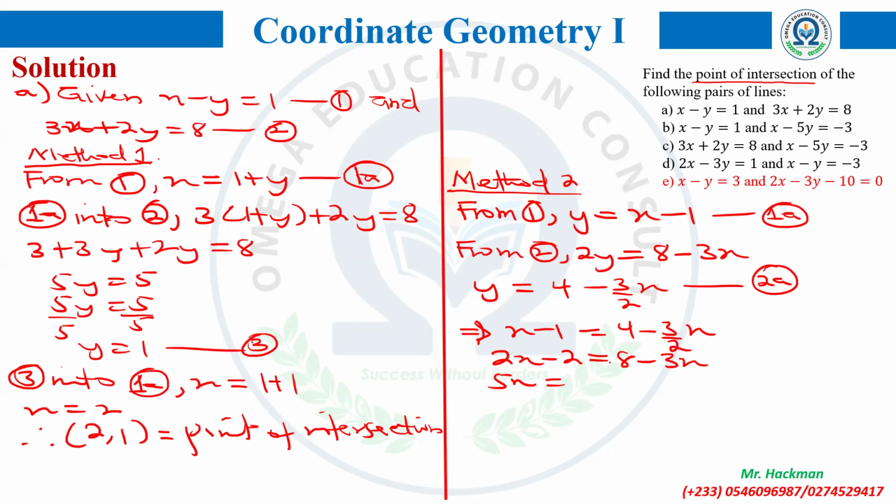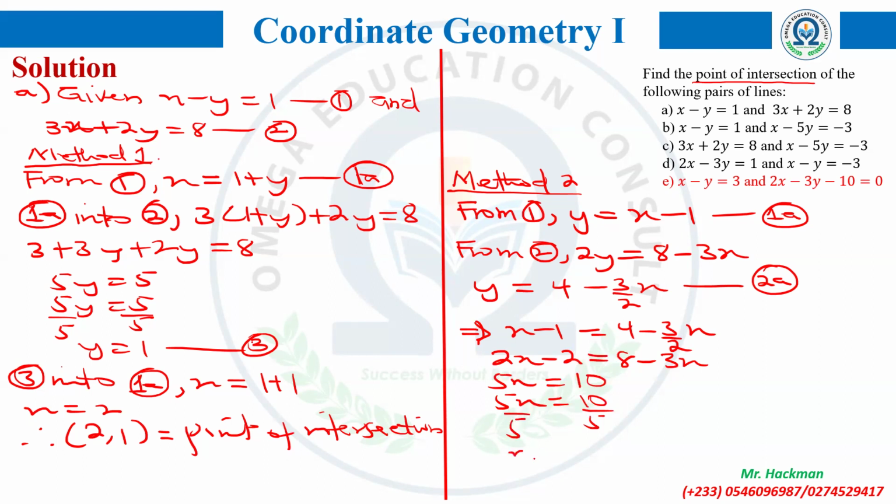Okay, let me see. This times 2, this times 2. Let's move on. So this plus that will give you 9. You remove this one to the side, will give us 5. This will give us, 10 rather. Forgive me. Okay, so we are right. We are finding the x first. So you write it again, 5 over 5.